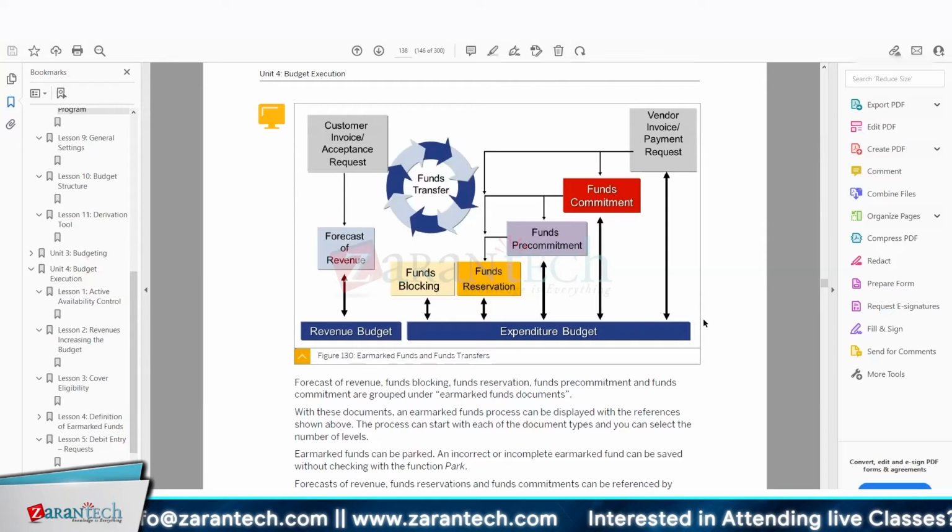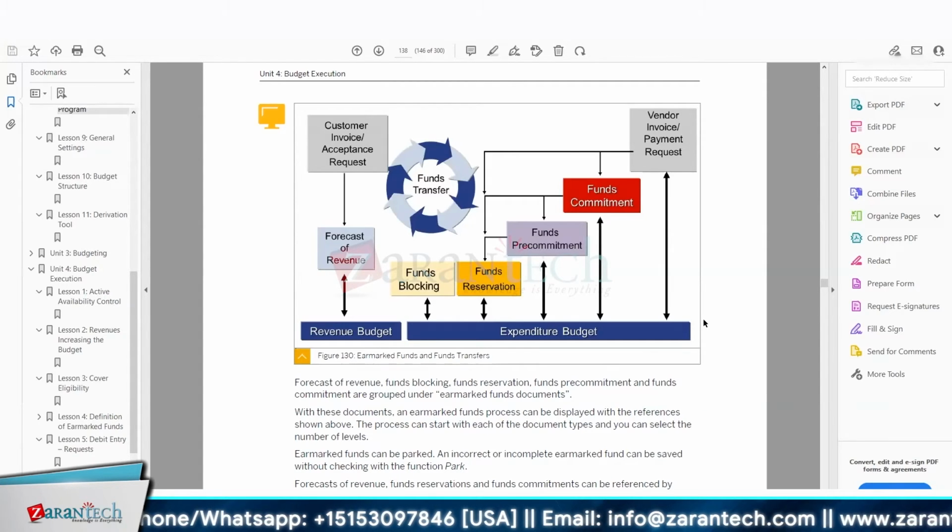Although, and we will see that in the examples, it is not mandatory that you follow this process. Although the steps are successive in nature, if you have a greater degree of certainty and you place the purchase order directly, then you really don't need any funds reservation or funds pre-commitment, because you have directly made the commitment of funds in terms of a purchase order. But sometimes you don't have that certainty, then you could go to the previous step, which is the funds pre-commitment.